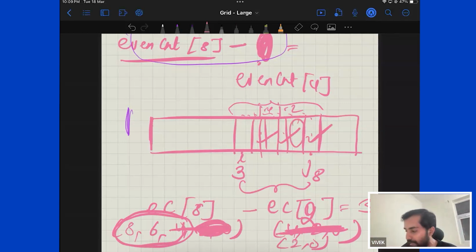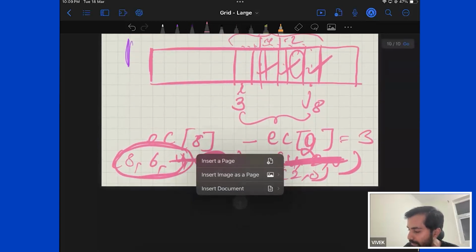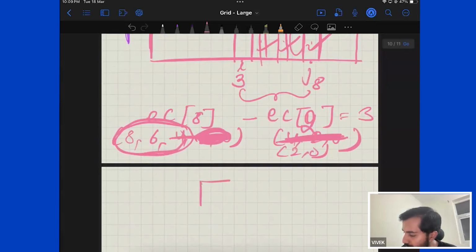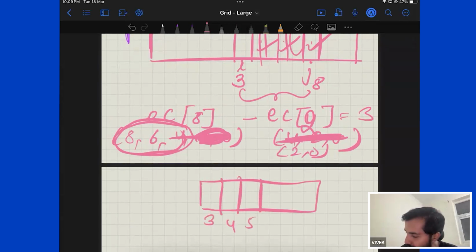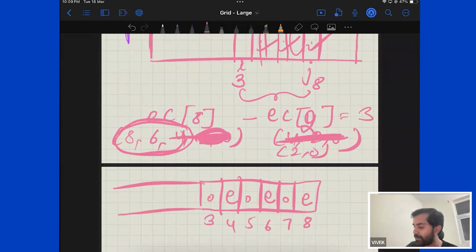I mean, the leftover alternating ones. So if I zoom in on this part from index 3 to index 8, it is index 3, it is 4, it is 5, it is 6, it is 7, and it is 8. So you wanted even, even, even. Let's say you got those events. Now you want odd, odd, and odd to be here, right? So for that, what will you do?